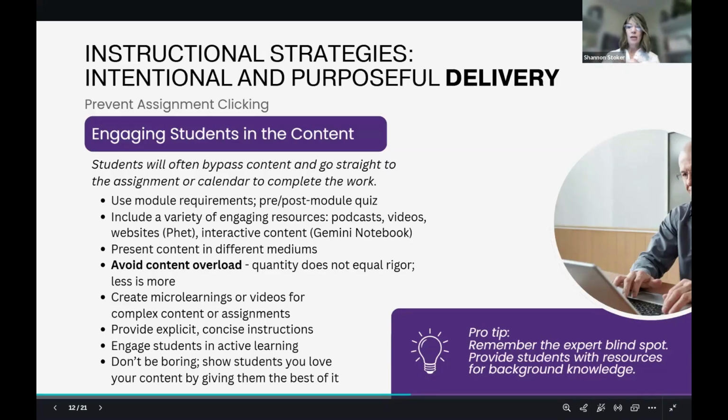I used to say this when I was in K-12. I would tell my teachers, we are not here to teach those kids who could pick up the book and teach themselves. And it's the same in higher ed. There are a lot of students that could go through our course without us. That's not what we're here for. We are here for those students who need additional motivation. They need our help. They need our support.